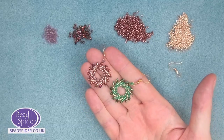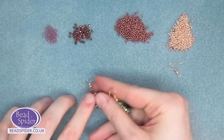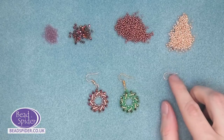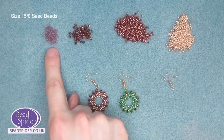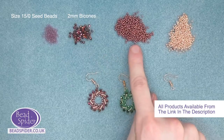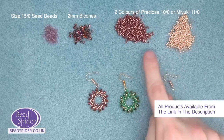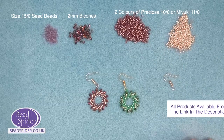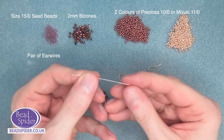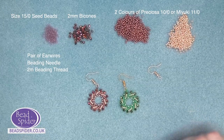Today, I'm going to be showing you how to make these gorgeous Pinwheel St Petersburg stitch earrings using just a few little beads. It's a nice beginner's project that uses some size 15 seed beads, some 2mm bicones, and I've got size 10 Preciosa seed beads, but you can also use Japanese size 11 seed beads. You're also going to need an ear wire, a beading needle, and about a meter of beading thread per earring.